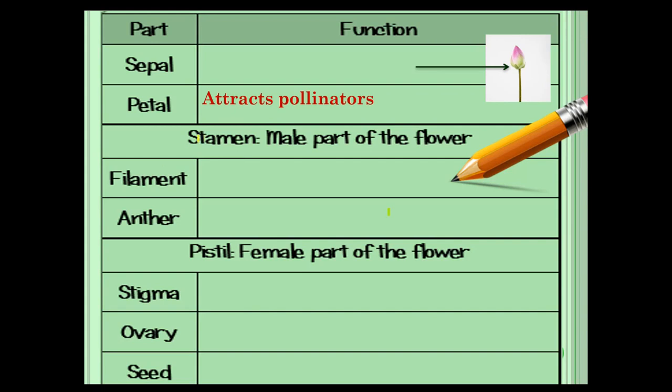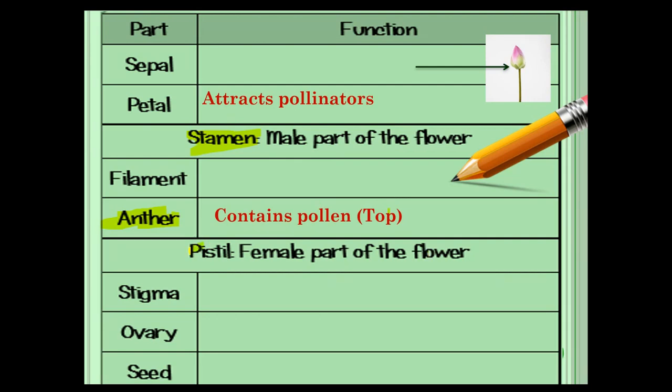All right, the stamen. The stamen is the male part of the flower. And there's two parts of the stamen, the filament and the anther. The anther is the most important part because that contains the pollen. It's on the top. The filament is just the stem that holds the anther up. So it's going to look different depending on the flower, but it literally just holds the anther up in the air. So not really that important to write down. But the stamen is the male part, the whole thing. The anther is the top, and it's going to have all the pollen on it.